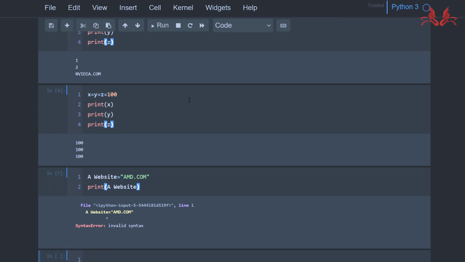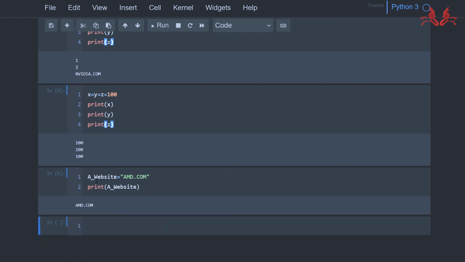And it shows invalid syntax error because a 2 words variable cannot include a blank in it. We just need to add an underline in it. Yeah, you can see how easy it is.